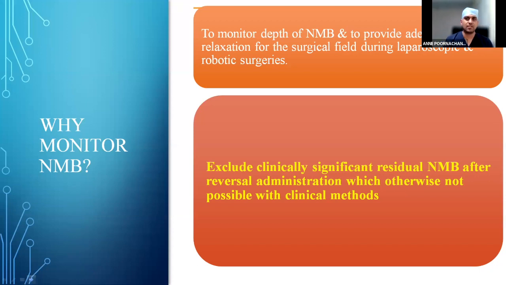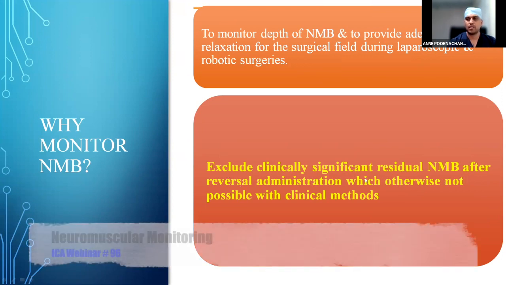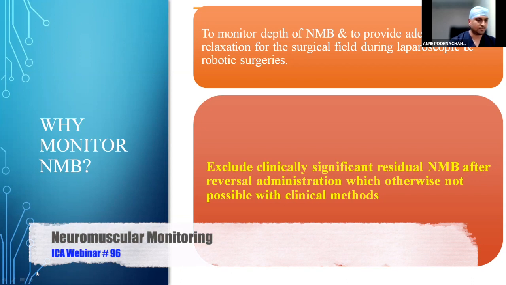The answer is yes. It helps us in monitoring the depth of neuromuscular block and to provide adequate relaxation for the surgical field, especially during laparoscopic and robotic surgeries, where we do not want jerky diaphragmatic movements. And the most important reason is to exclude clinically significant residual neuromuscular block after reversal administration, which otherwise is not possible with clinical methods.